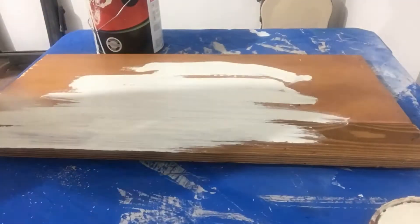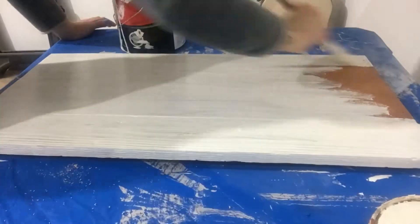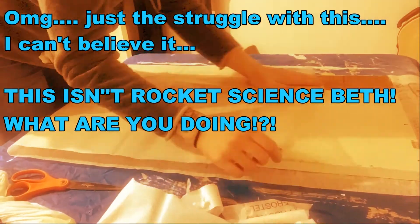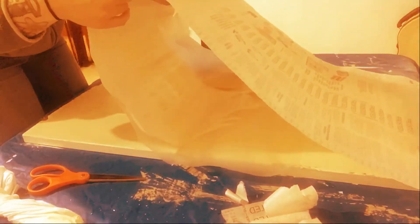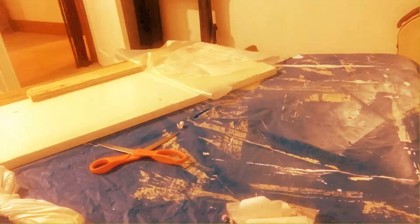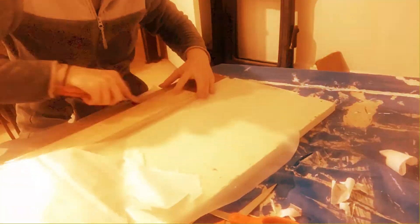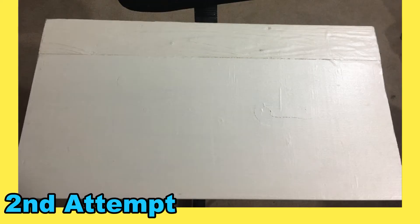The thing that totally tripped me up on this project was contact paper — I can't believe it. I had a giant roll I got at a thrift shop for like a dollar, and I definitely had to cover this thing twice. Then I didn't have enough contact paper for the bottom, so just the top is covered. I don't understand why people use this — it wasn't that great. I was trying to create a moisture-proof barrier but I just messed it up; there was dirt and fingerprints underneath it and it just looks stupid. Of all things to trip me up — contact paper.